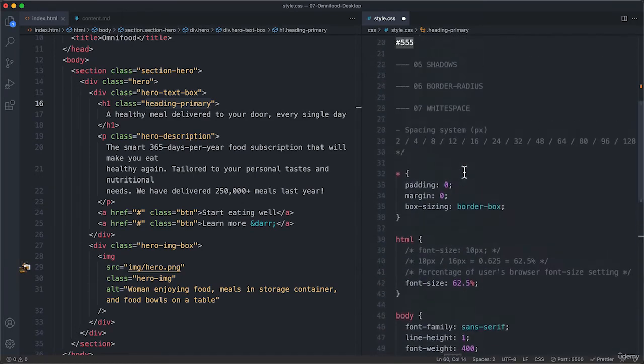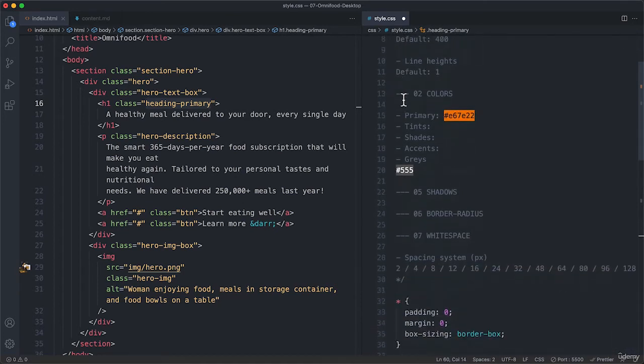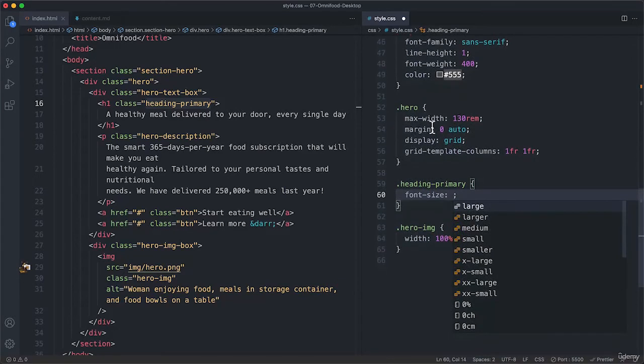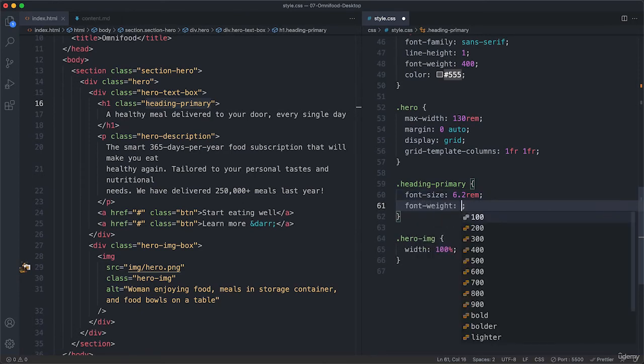And so let's go to our list of options. And let's try to go maybe with this 61 here. So 61 pixels, which remember means 6.2 rem. And so again, we will now use the rem unit to really size everything on our page. So all the length, like this one here, and all the font sizes as well. Okay, then let's make it bold by giving it a font weight of 700.